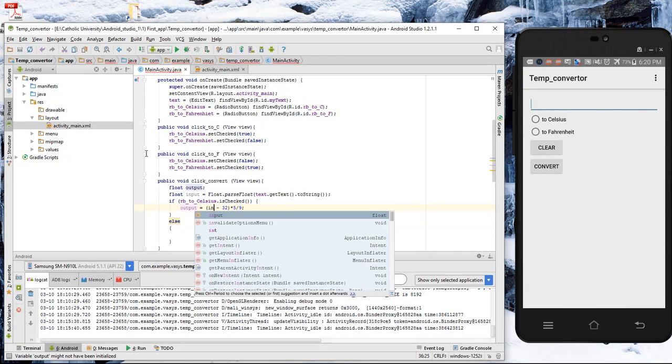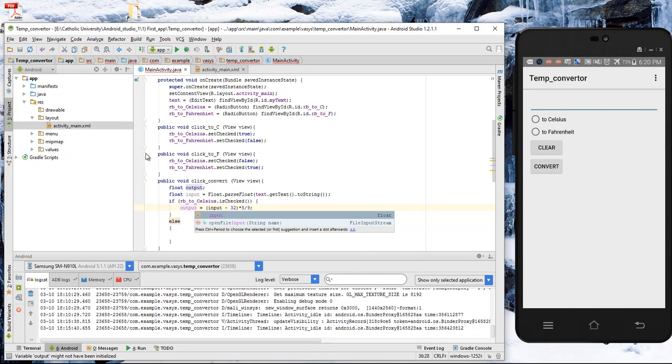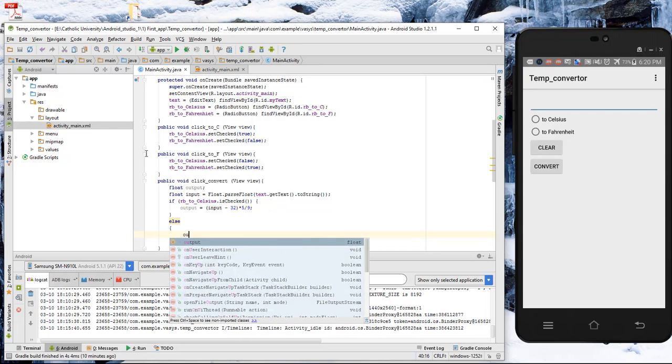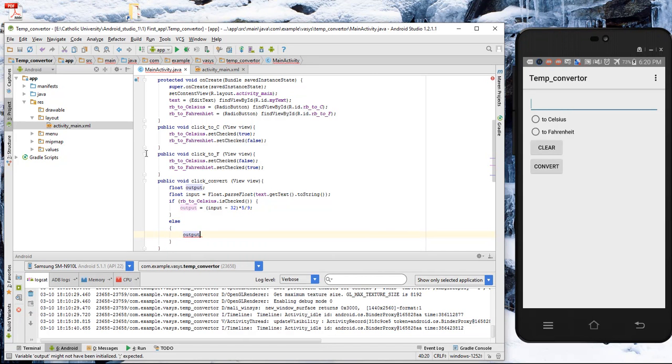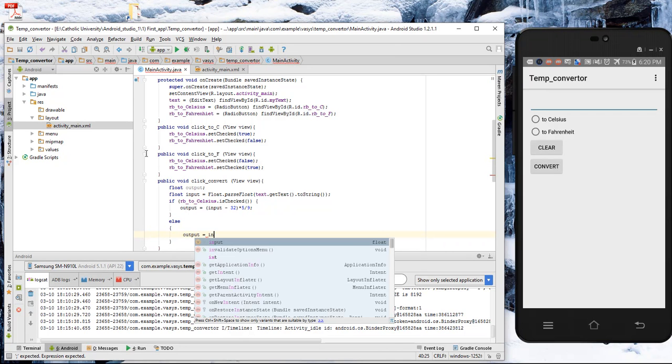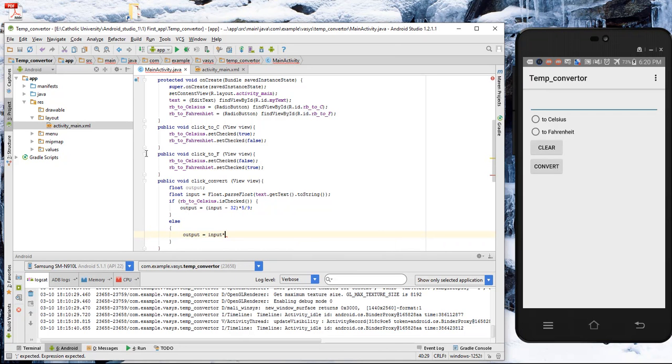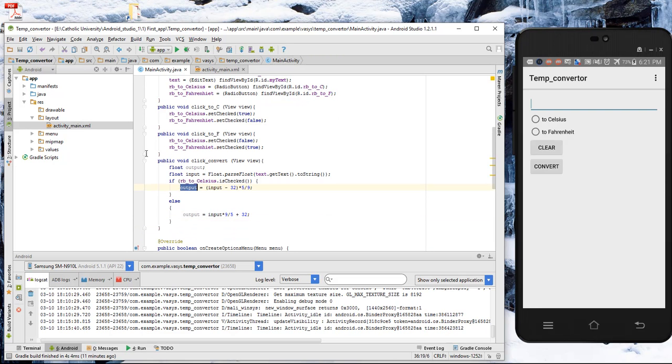Okay, else, output will be equal what? Input multiplied by 9 divided by 5 plus 32. Okay, so we calculate our output.